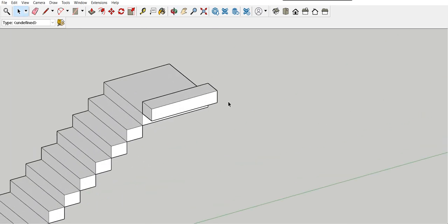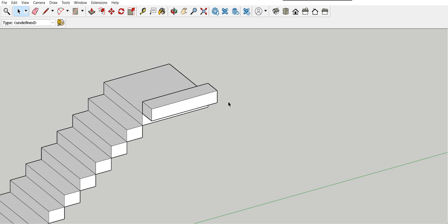Now you can see that in SketchUp, knowing the tools will not help you much. Tools are easy. Push pull is easy, move is easy, rotate is easy. But to know the right trick, and when and where to use the right set of tools, is very important. Basically, your technique is very important. You can see that the same step I created before using a single rectangle tool and push pull was simple, because my technique was easy and right.